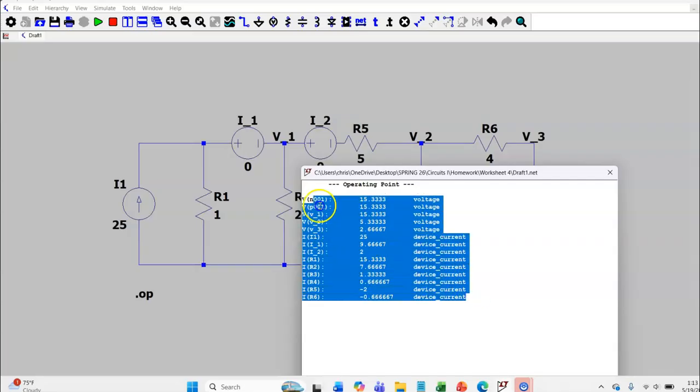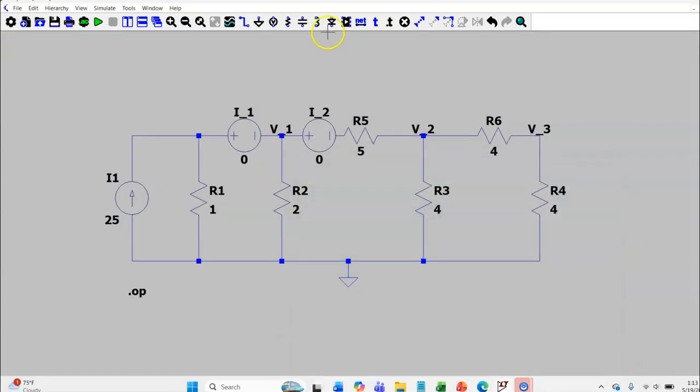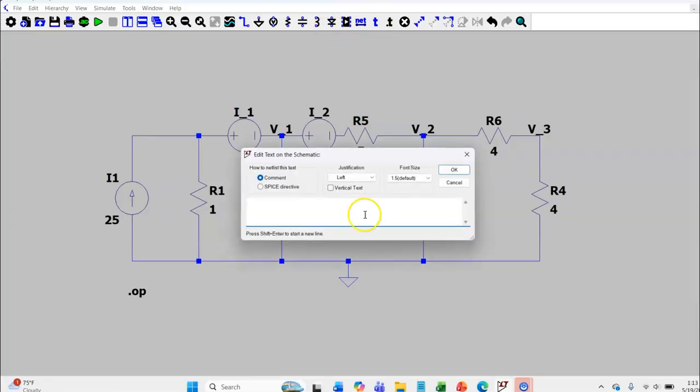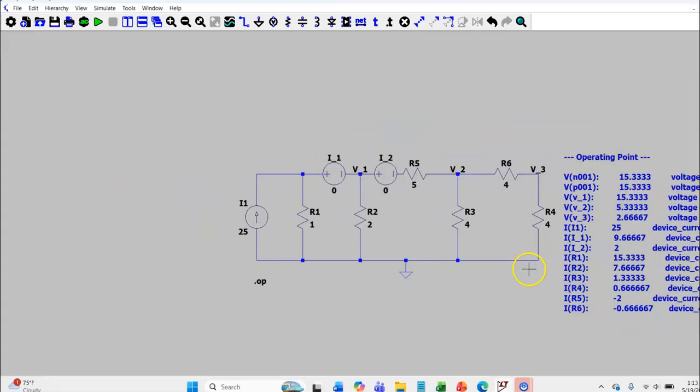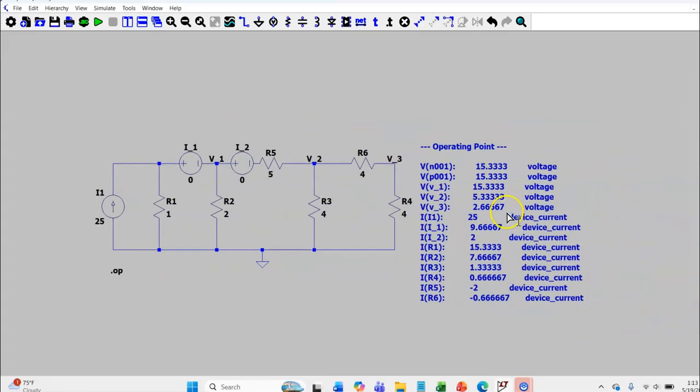Then what we're going to do is copy, and then put a text and place that right there. Your professor may want you to annotate it.